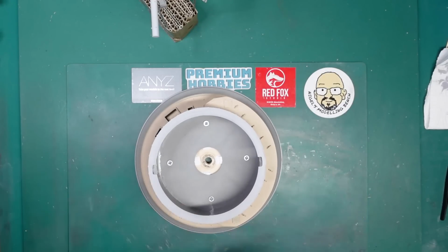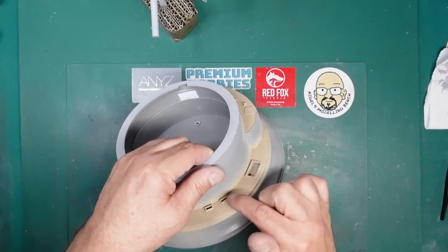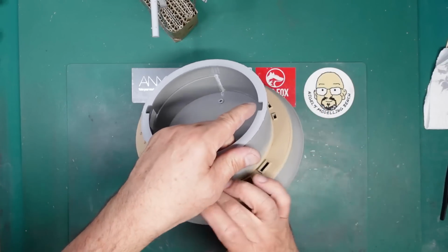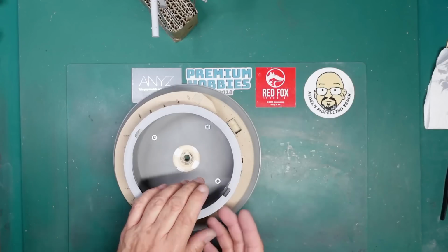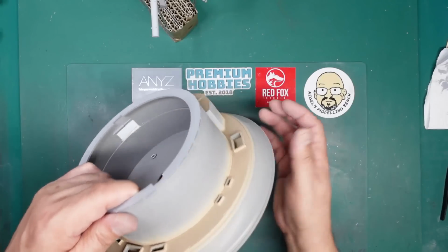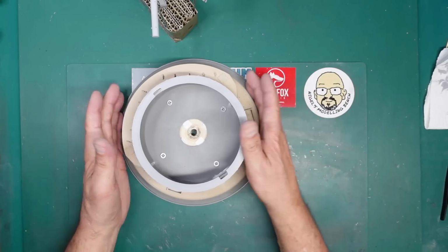We also then, once we've done that, we'll mask off the deck. All around these little back bits here are going to be black. We'll have a black band all around here, around here and everything, and then we'll mask that, and then we'll paint this all grey. We'll do the red round there the same as I did before, and then we'll do the black round the base same as I did before. I may do a black, I might do a different colour, but we shall see. So that's that all done.